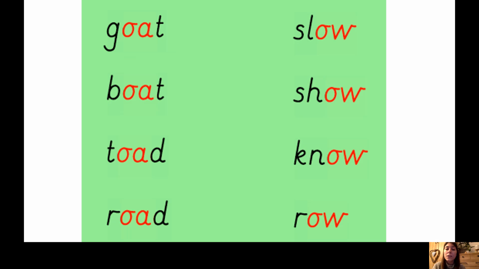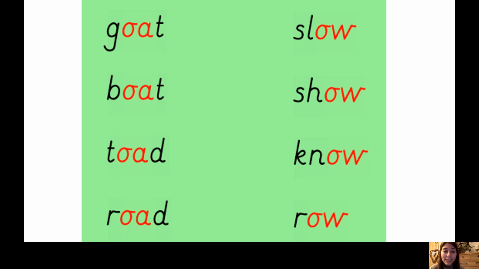Now I've written those words onto the screen here, and on one side I have all of the O words that have the OA, and on the right hand side all of the words that have the OW spelling of that sound. What do you notice about the position of the grapheme? Where in the word does each grapheme come? You may need to stop and have a think before I share what I've noticed. Let's be noticing bush babies together.